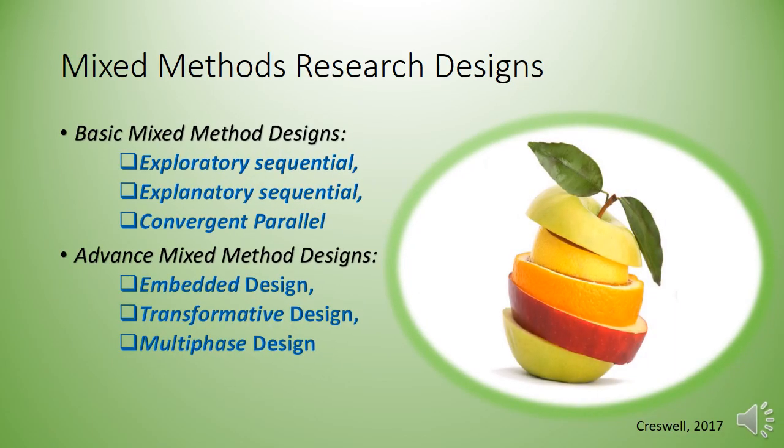In our previous lecture on mixed methods research design, we have already gone through these methods. The very first one is basic mixed method designs, and there are three types of it: exploratory sequential, explanatory sequential, and then convergent parallel design. Whereas we have also read some advanced mixed method designs, which are embedded designs, transformative design, and multiple design. You can have explanation of all those designs in one of my previous lectures on mixed method research designs.